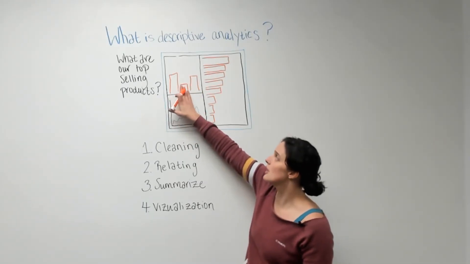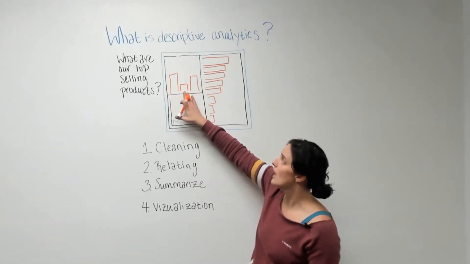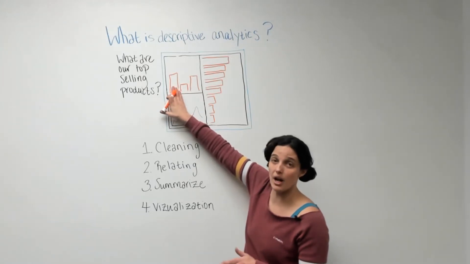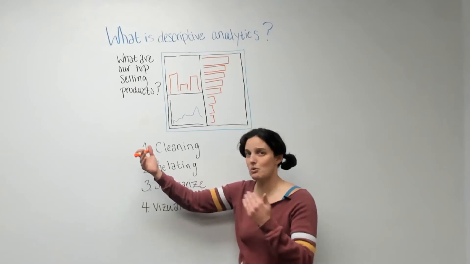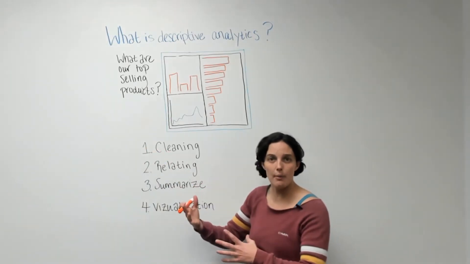So we're saying pantry, meats, produce, and you see that your pantry products are doing really well. But you want to know which ones are doing really well and which ones are not doing so well so that you can optimize your shelving.